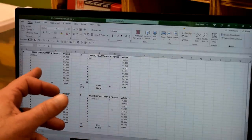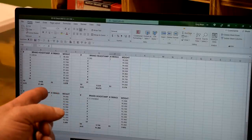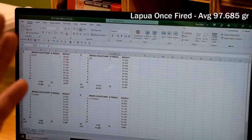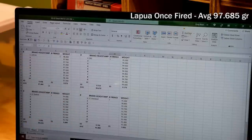So on the Lapua, once fired Lapua brass, that was fairly heavy with an average weight of 97.685 grains. To me, that tells me it's quality brass. It's thicker. It's got probably a lot more consistency than some of these other brands, but it's heavier, thicker. Probably going to have an overall volume of just a little bit less at 97.6, probably assuming it has a max volume somewhere of around 31 grains.